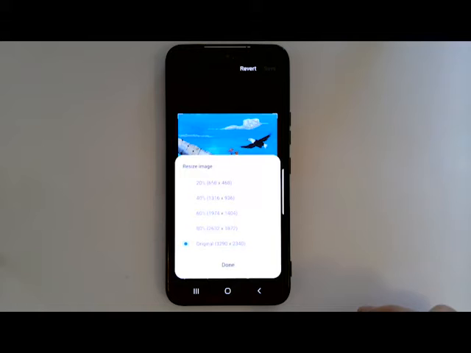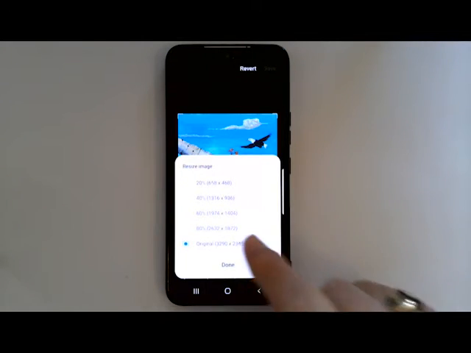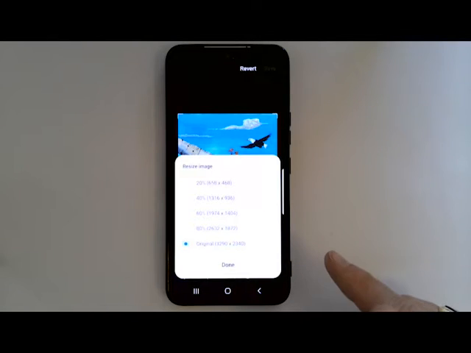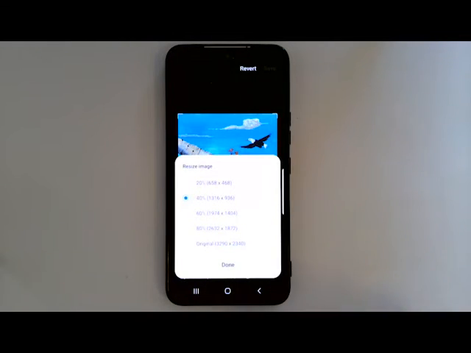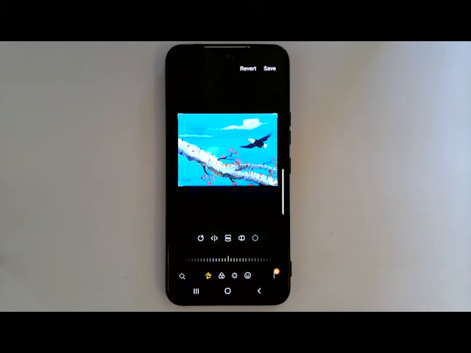So when you're entering a show, they might say submit your images at 1,000 pixels on the longest side. So now you have to see what is the closest to that 1,000 pixels on the longest side and make that selection. Sometimes they'll say it's 2,000 pixels or 5,000 pixels, whatever the number might be. So I am going to live on the edge and select this 40%. It's a little larger than 1,000 pixels on the longest side, but it's 1,000 on the shortest side. It might be able to go through. Let's say done and save.